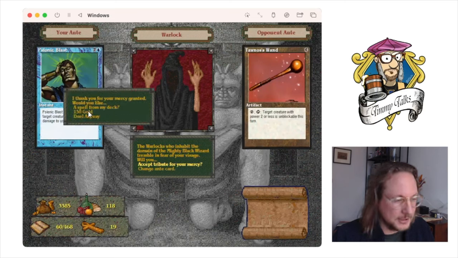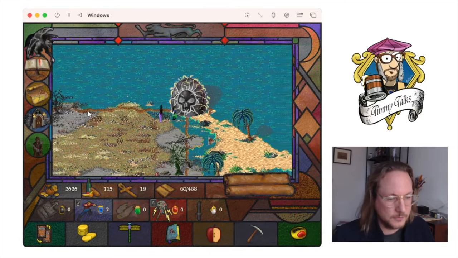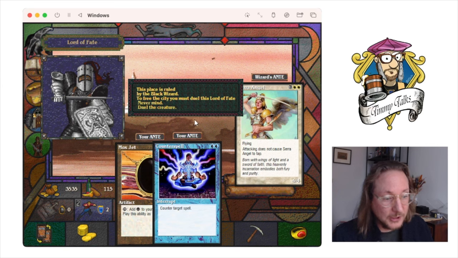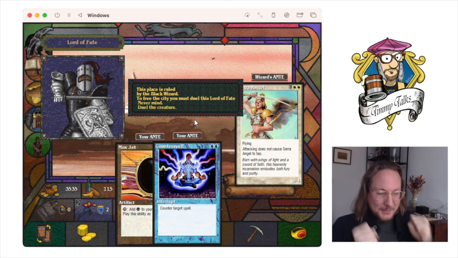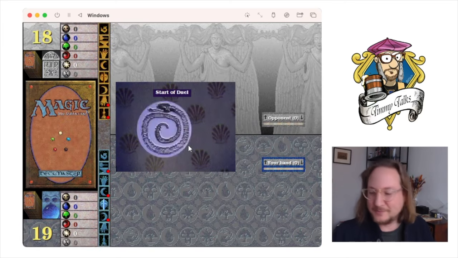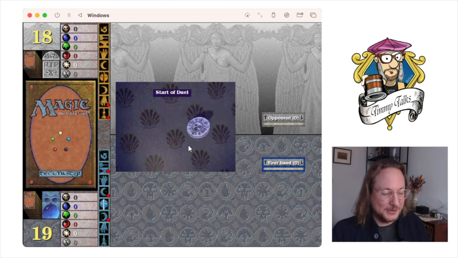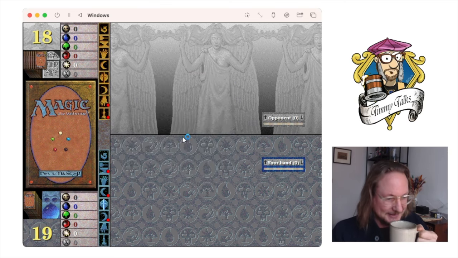A spell from my deck. I'll take 150 gold. Oh, a Mox Jet. Am I gonna do this? I promise to do it. I promise not to shy away from the duel. Oh man, but I don't want to lose this. If I lose this, oh man, Mox Jet.